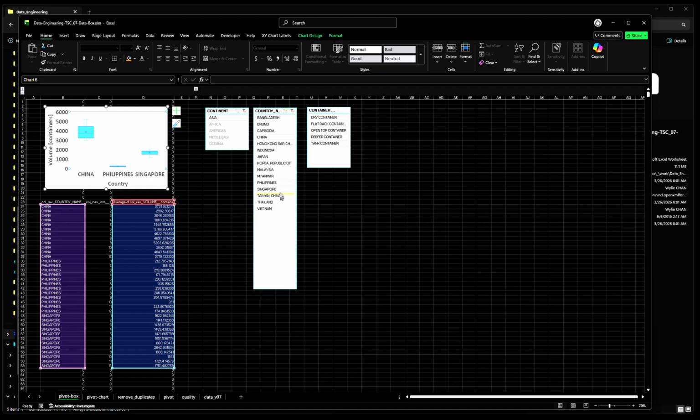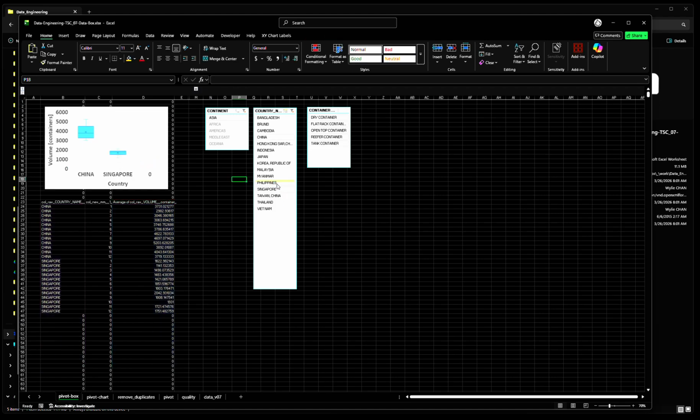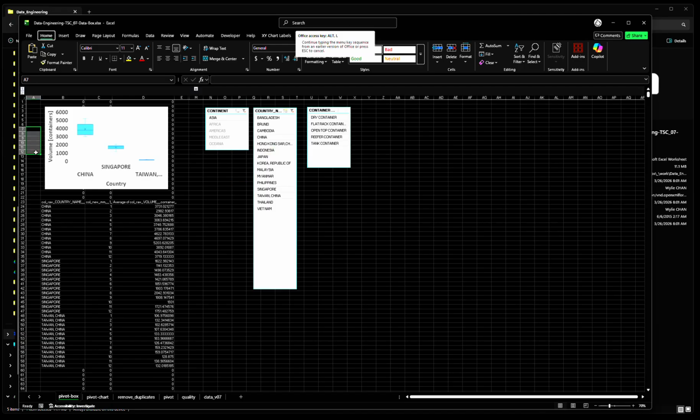Okay, so now you see three countries. Taiwan, maybe. Okay. So in terms of volumes, we have this. Insert some row to. Okay.